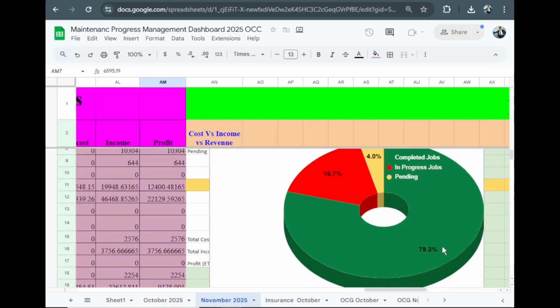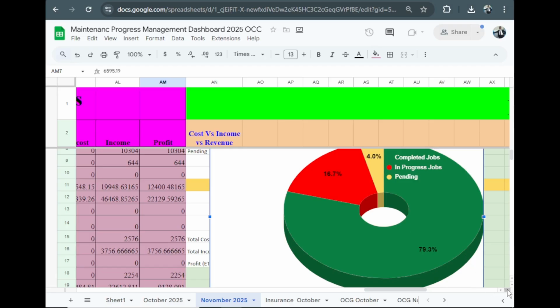If you consider this pie chart, this green area is for the finished vehicles, and the red part is under progress for maintenance, and the yellow one is already finished but waiting for approval.